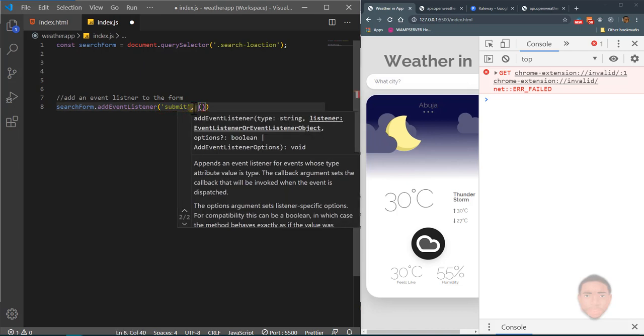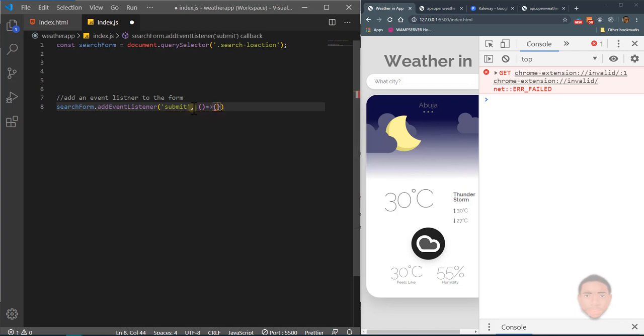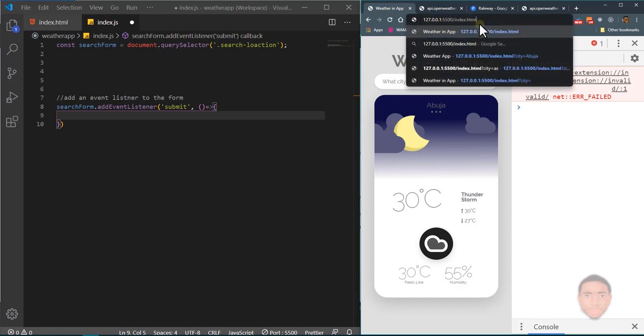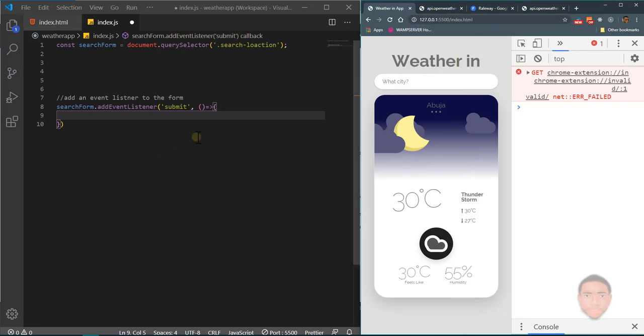So I'm going to use an arrow function. Because this is a form, forms have a default behavior that when you click enter, it refreshes the page. We don't want that refresh.